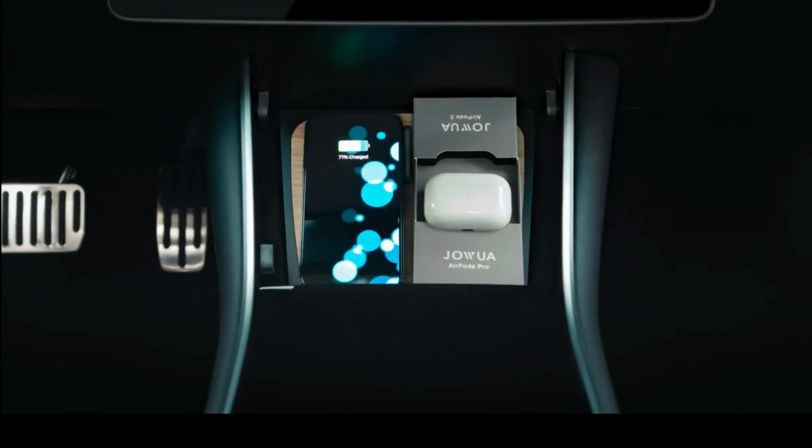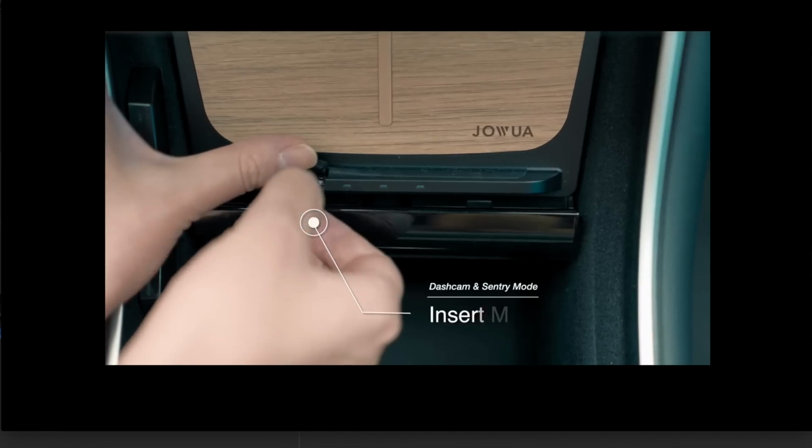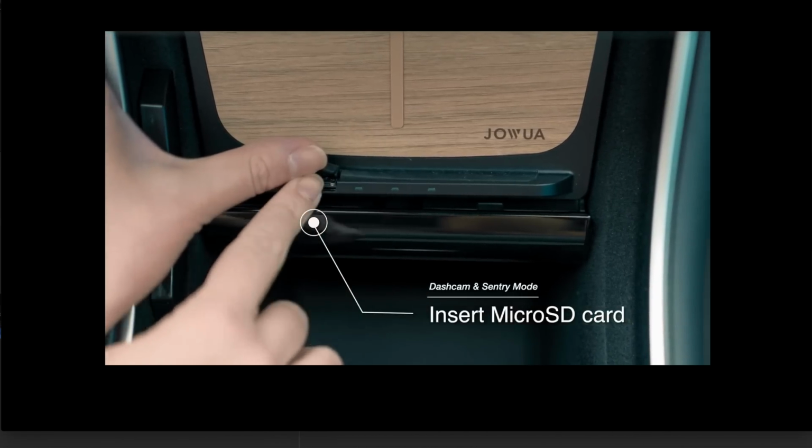Now, I just received a product that is going to replace the wireless charging pad in the car. And this isn't a new concept. However, this one is like none other that I've seen. Now, I could be wrong, but I haven't seen any specifically like this. They have integrated a storage device into the wireless charging pad, so you can store your Sentry mode events and any other clips that you save directly on this pad rather than having an external storage device that you plug into the USB plug down there.